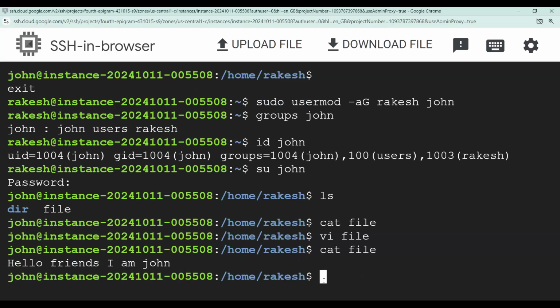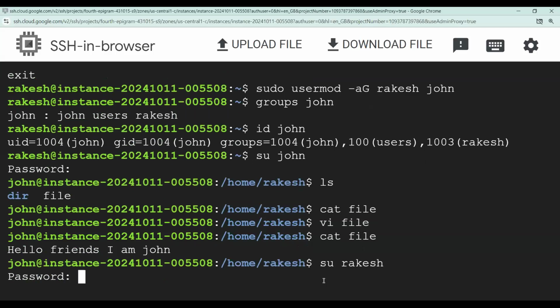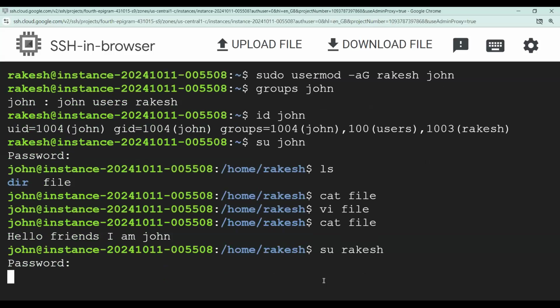Let's assume we are Rakesh. So I am going back to Rakesh and logging in as Rakesh. Now you can see I am logged in as Rakesh. So I want to change the permission of the file.